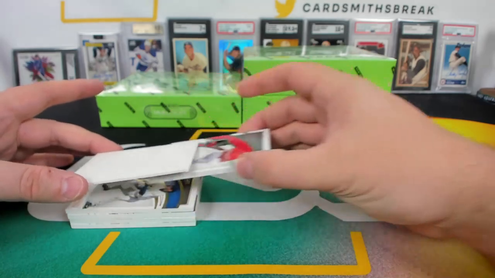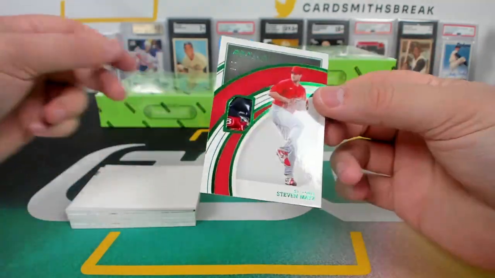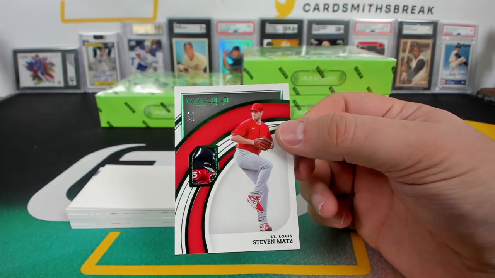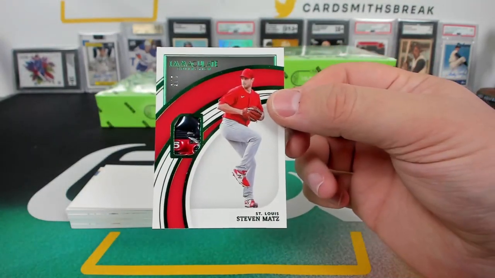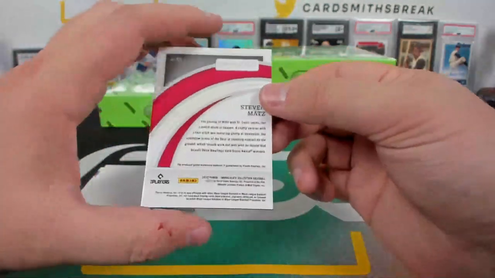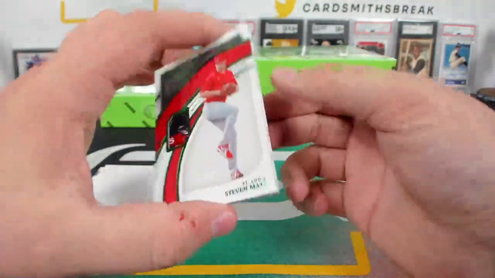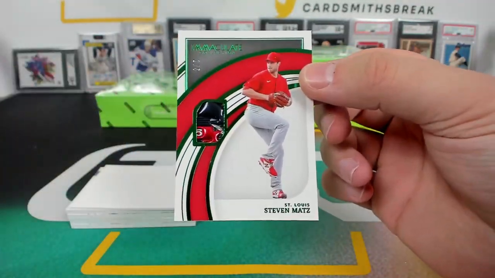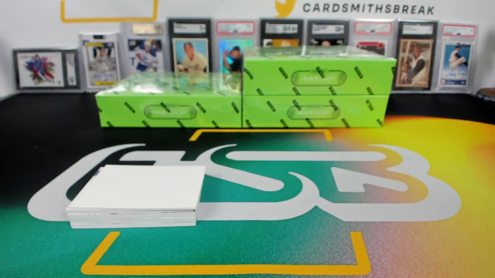Look at this thing right on top. It's a green patch thing. Perko. Is Perko maybe a Cardinals fan? 1 of 5. Game used. Is that a 2015 something? Looks like it ends with a 5 there, the patch.